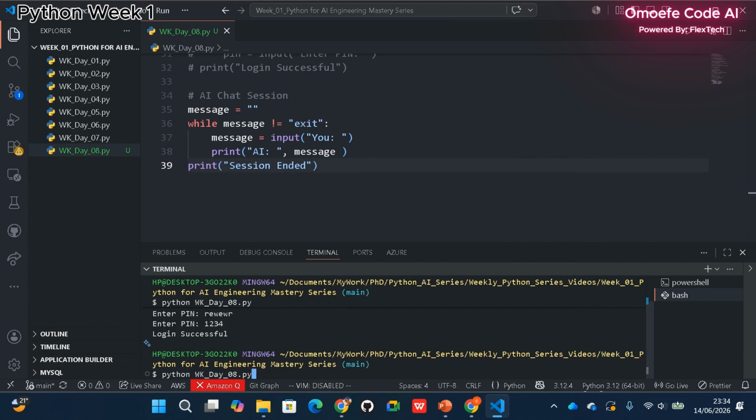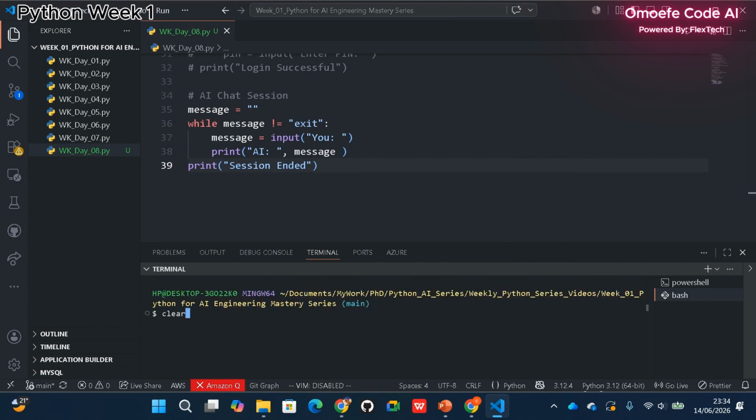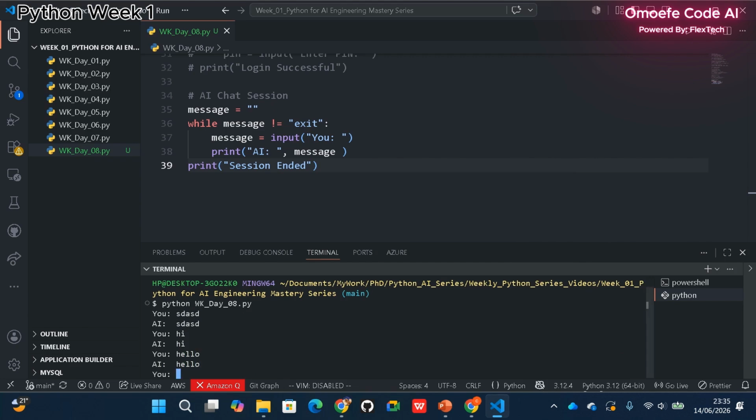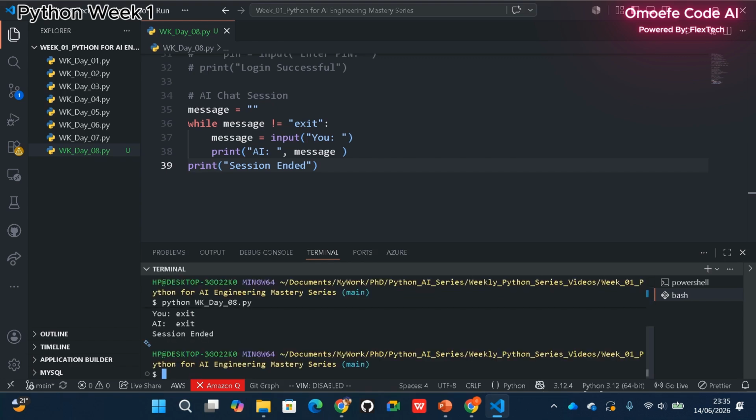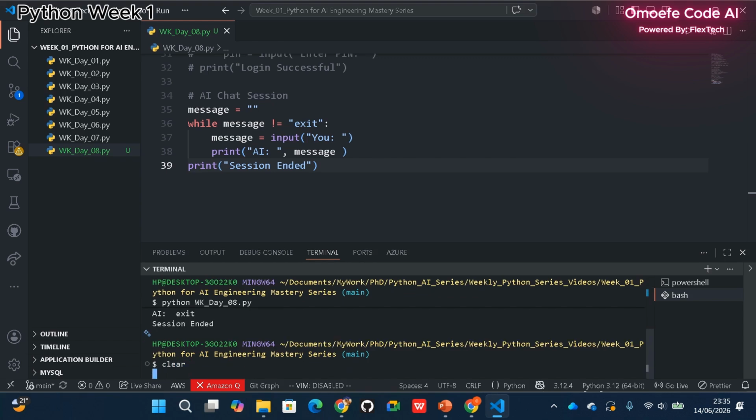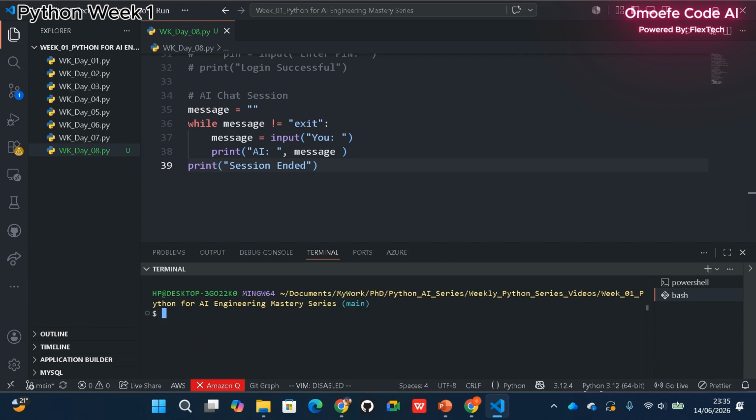So let's say this, we are not ending yet. Still continue high. Still continue low. But once you type exit, it will end immediately. It's not working, but once you type this, it will end immediately. And then the session ends. There is session end. So thank you and practice this section well.